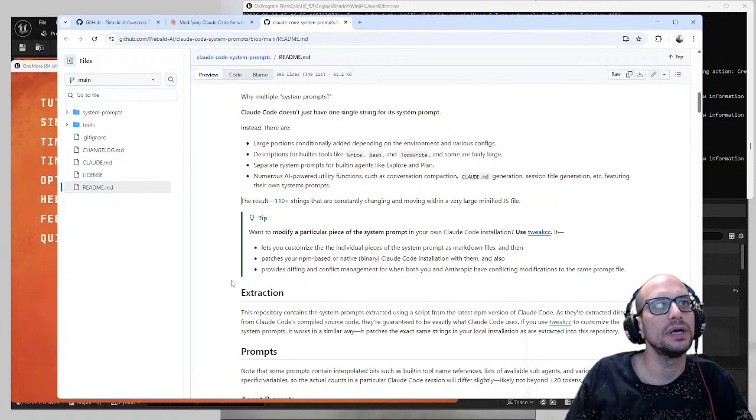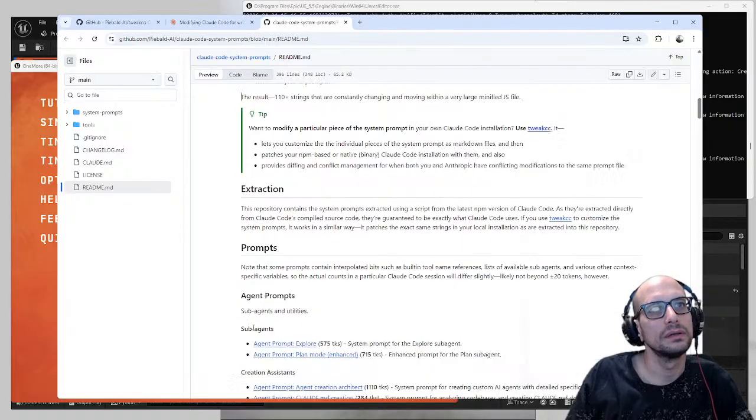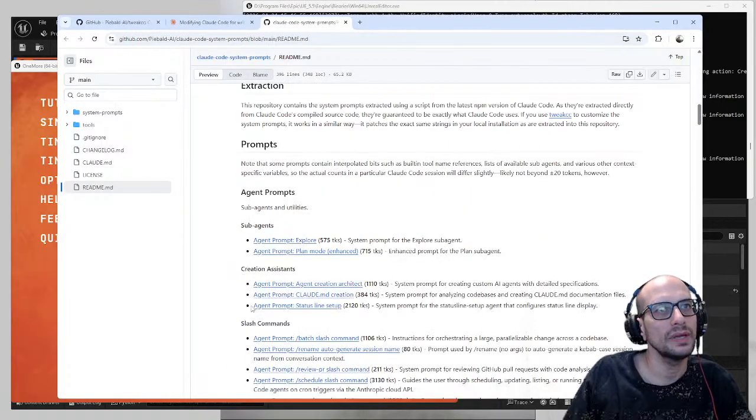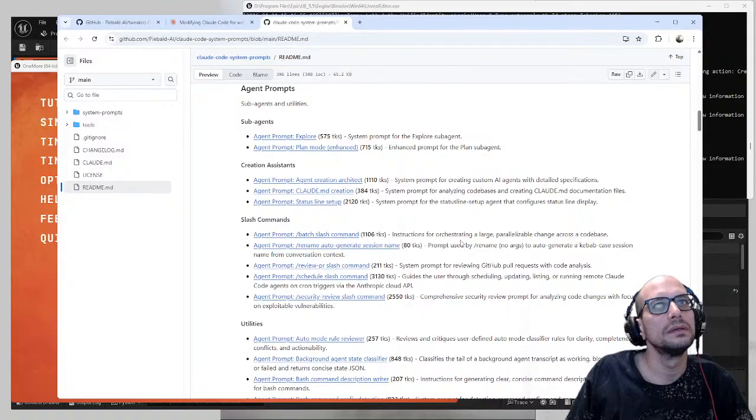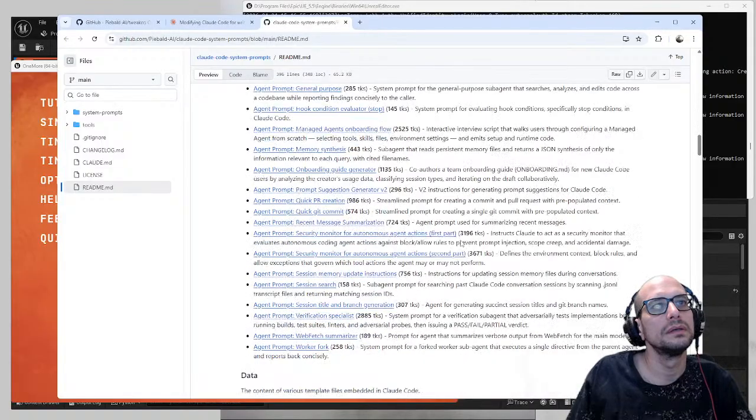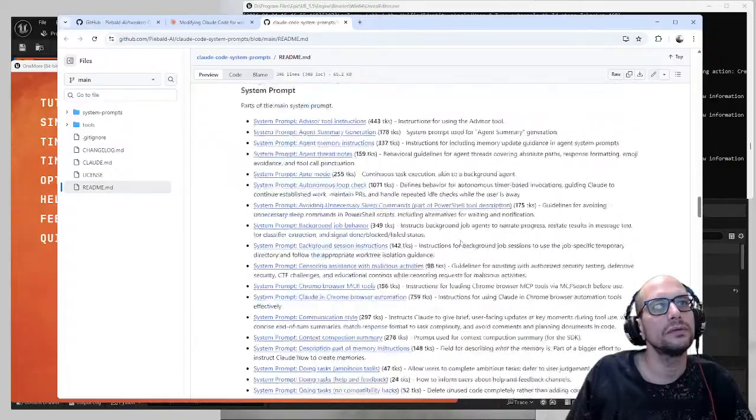Bash and to do right, okay. Interesting.